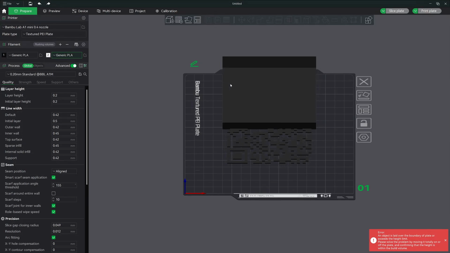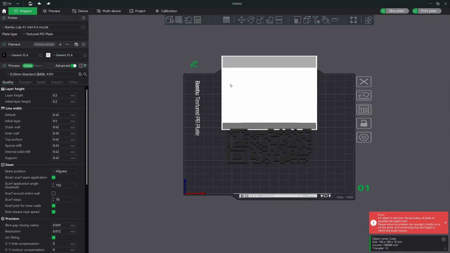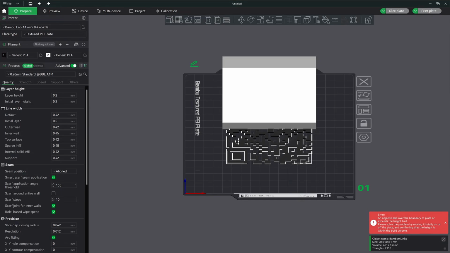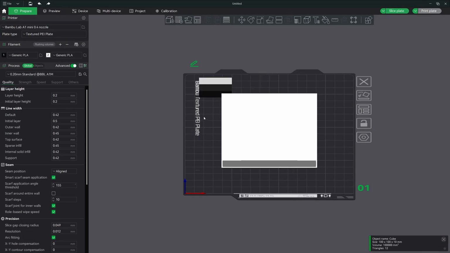Let's first assign the white as our background. Now the quick way to do this is to click on the background and push 2 on the keyboard. That will assign the filament 2 to the object that is selected. You can repeat that for the QR code. Select the QR code, push 1 on the keyboard. Now let's center the background. This will cover our QR code, but don't worry. Next, let's merge them together.